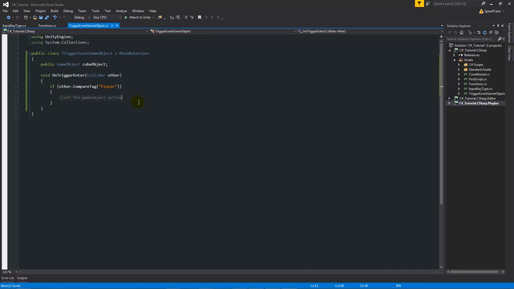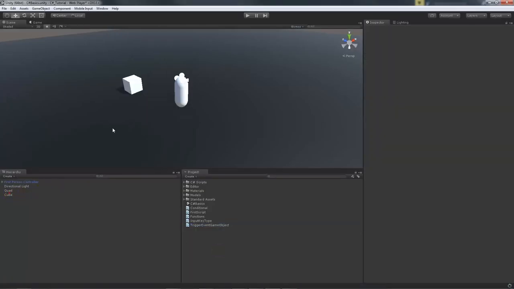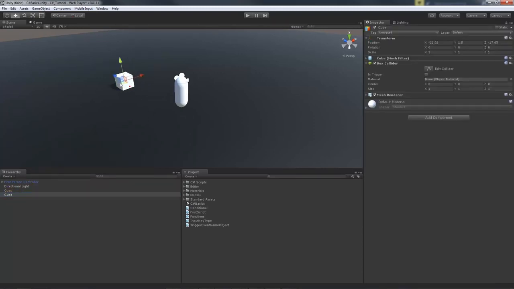Then in the if statement of our trigger enter, we can say cubeObject.SetActive, and in brackets we can put false or true depending on which way we want to do it. We can save that out and go back into Unity. I've already got a cube here, which will be my cube object. This is the thing we expect to disappear.